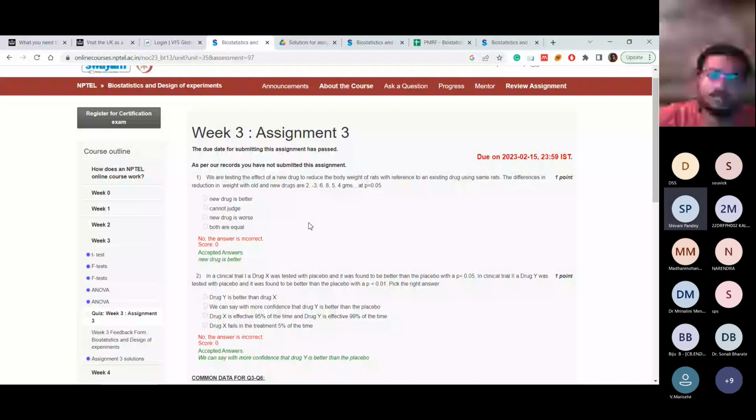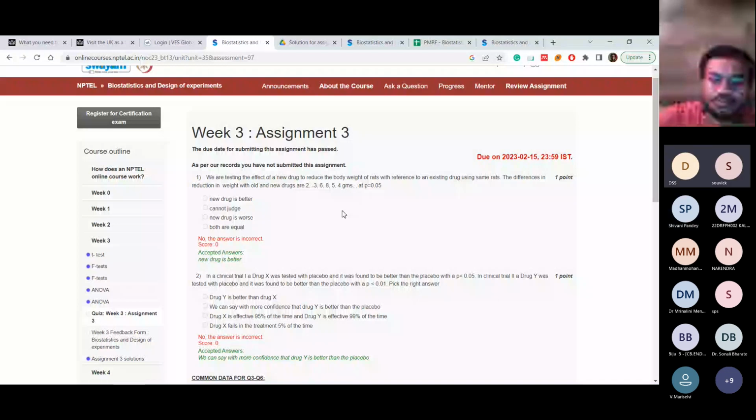Either they go down or go upward or better, the answer will be both are equal, because no drug will be worse or no drug will be better in terms of p value when there is a p value given in the question. So you don't need to check any of the test. In that case you only see the p value, and there is no dependence on it. You only write down that both are equal, because the drugs can be worse or better. So if you are given a p value you should go for both are equal.